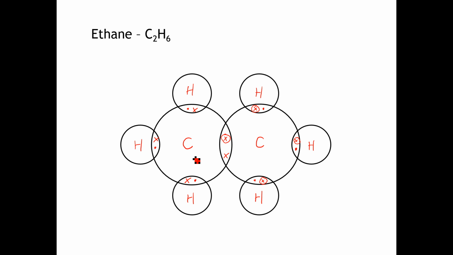This carbon on the left has got 8 electrons in its outer shell, and it's sharing a pair with each hydrogen, and it's also sharing a pair with the adjacent carbon atom. And we're showing the 2 electrons. I've shown one with a cross and one with a cross with a circle, just to distinguish them. And the same thing with the other carbon, the one on the right. We have C with its 4 electrons, the crosses with the circles, and then we have the dots from the hydrogens and the crosses. So you can see that everything here has got a full outer shell.